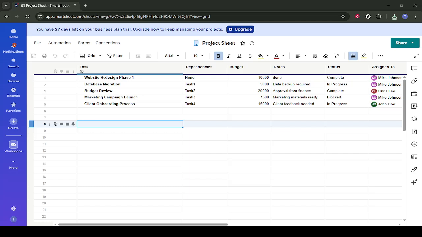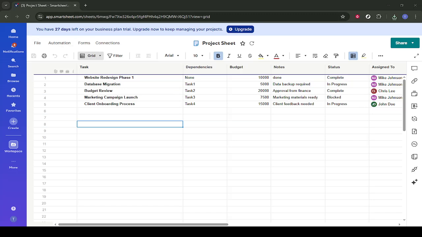First, open your project sheet in Smartsheet. Make sure you're on the correct sheet where your project data lives, since the automation will only apply to this sheet. Once it loads, look toward the top of the screen and switch the view to the table-style layout by clicking on the table option. This helps you clearly see all your columns and rows.